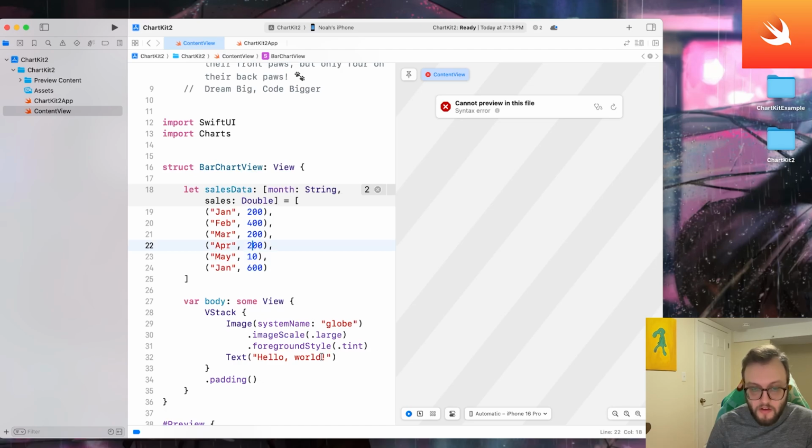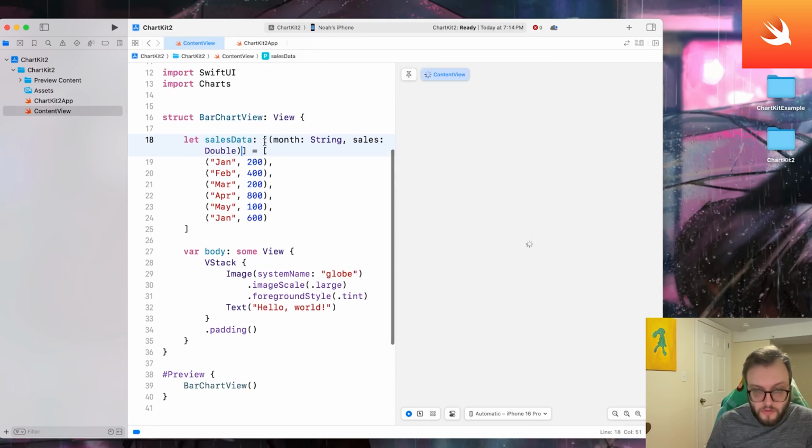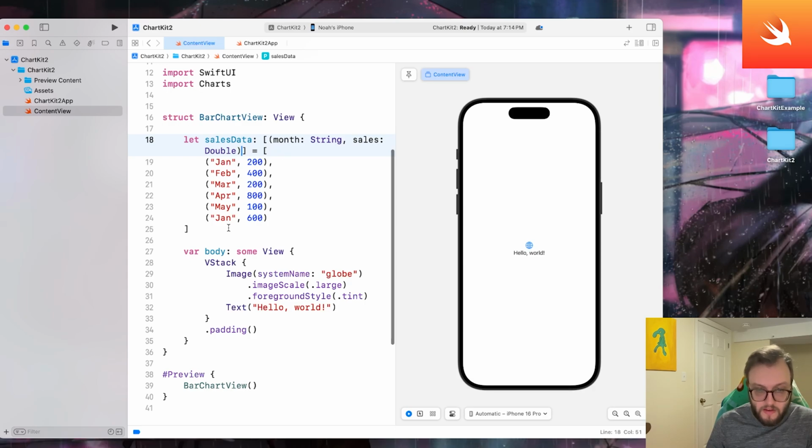And I'll just change all these numbers just for argument's sake. Maybe we only got $10 in May. It's gonna be a rough month. Let's at least make that 100. Right, the numbers don't really matter too much here. And I forgot brackets within the array here for our dictionary. Right, we should be good to go. So square bracket, normal bracket, and then this is all wrapped up in an array.